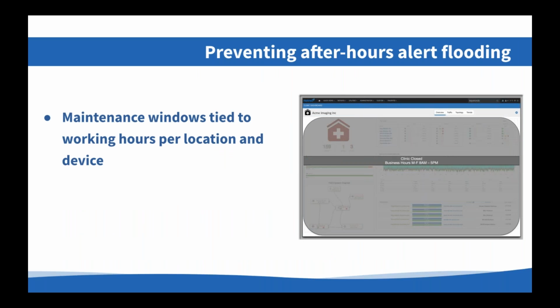Another key method that we use to reduce alerts is the ability to tie the working hours for a particular site or location into the monitoring platform itself. This allows us to automatically create things like maintenance windows so we can suppress alerts for systems that aren't supposed to be in use anyway. It can also normalize uptime reporting so after hours outages aren't counted against the SLAs. And we also provide a distinctive dashboard screen for sites that are outside of working hours, so the NOC knows not to spend any time troubleshooting them should an alert slip through or should they notice something going on, but we still have access to all the historical and real-time data. It's just clearly flagged as being outside normal working hours for that location.